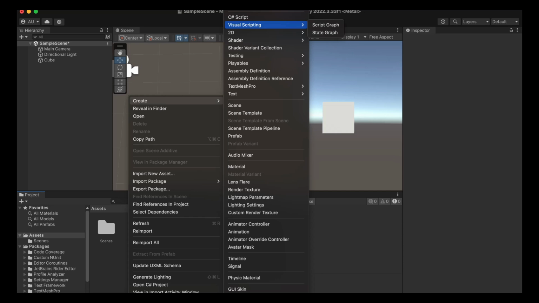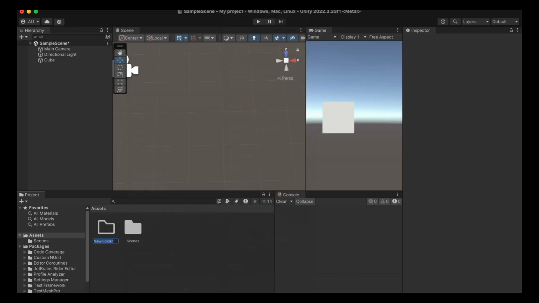Then you have shader graph, state graph, visual scripting, physical shaders, and all of these might seem very overwhelming for you right now, but you will definitely learn it step by step, not all in one go.